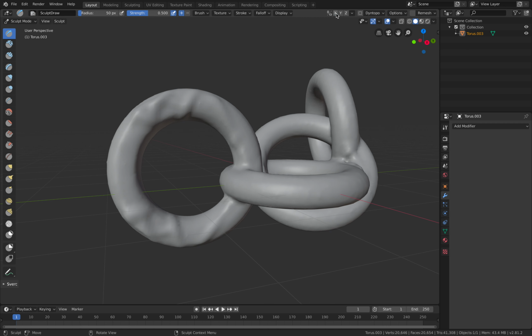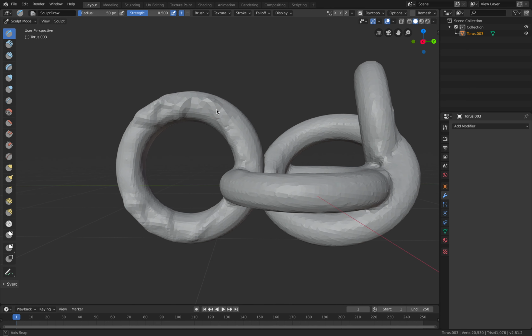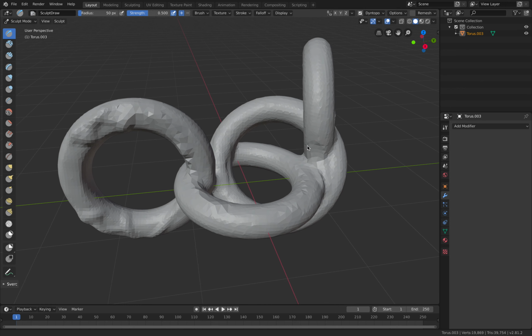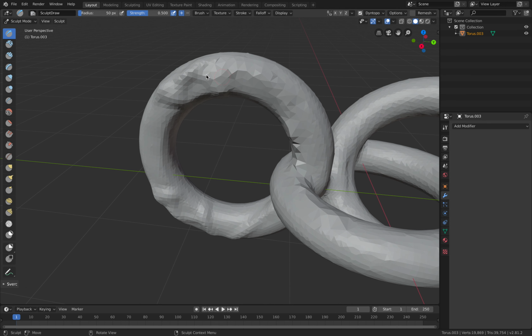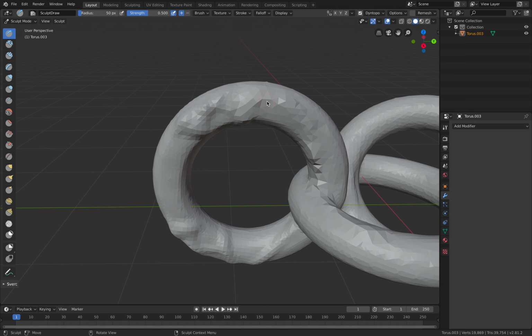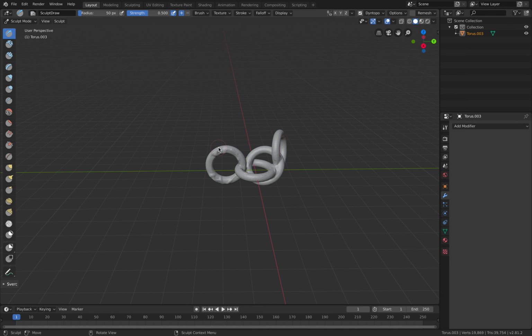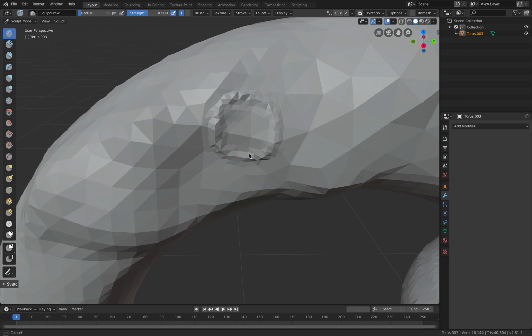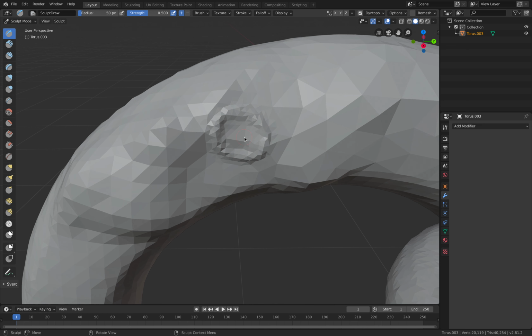I also want to show you dynamic topo. When you're sculpting this way, you don't need to worry too much about the topology. If the surface doesn't look good, you just smooth it out, holding shift. But with dynamic topology, you can zoom out and zoom in. If you zoom out and paint, it's simplifying the surface. But if you zoom in, it's making changes to the topology on the fly, while you're still using the same tool as usual.